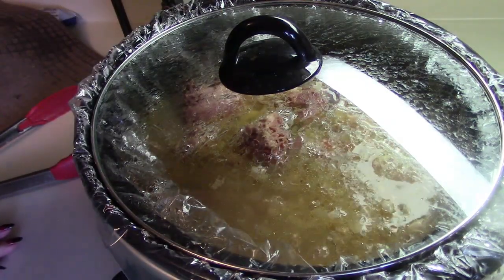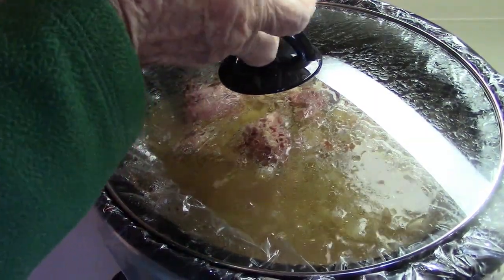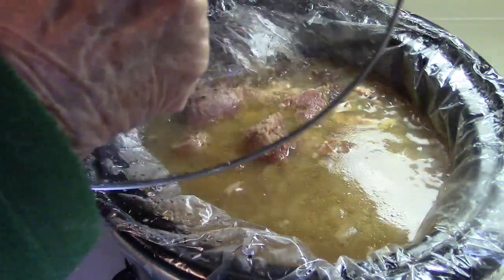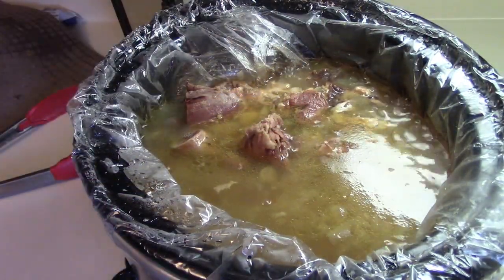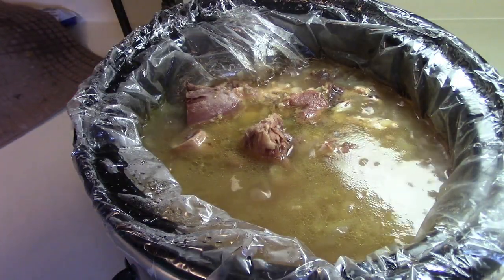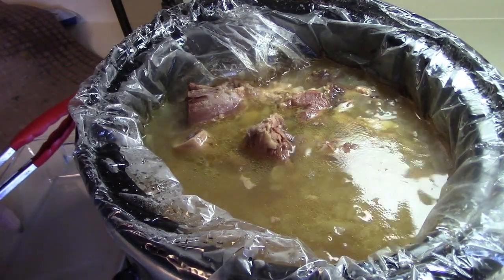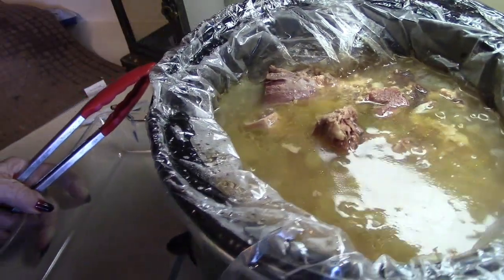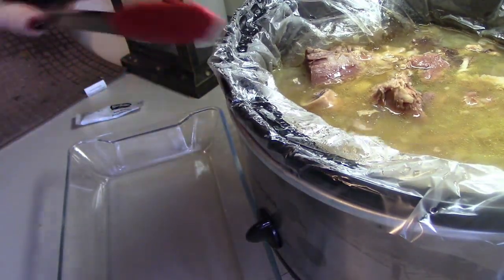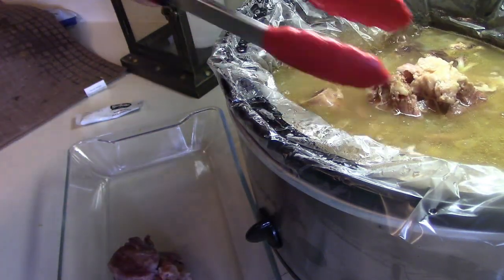Okay, it's been about 7 hours, and I am going to take this ham bone out. Let me move this back a little bit. So you can see a lot of the meat has already fallen off the bone.